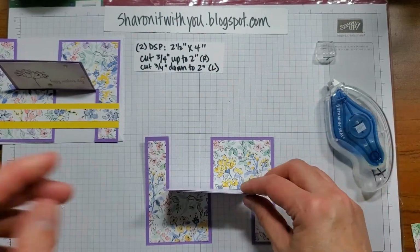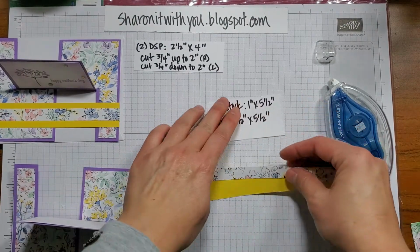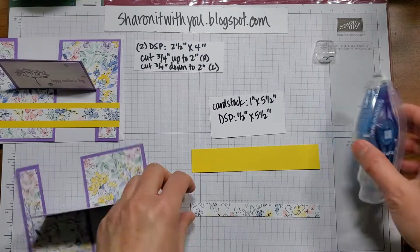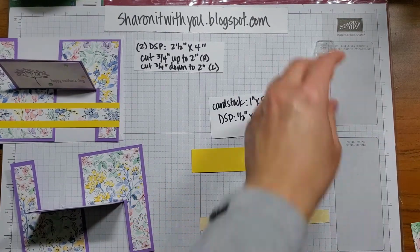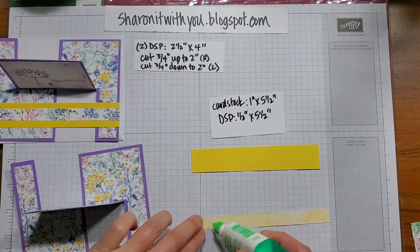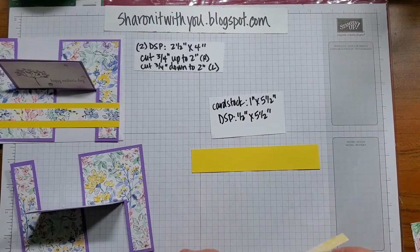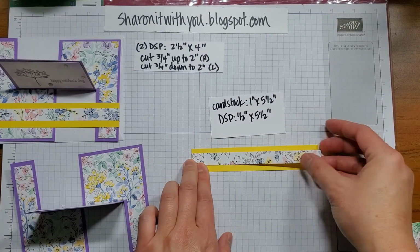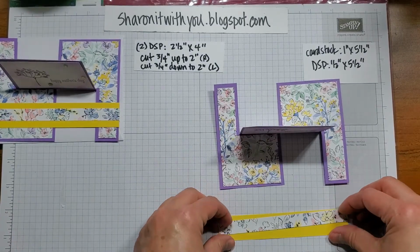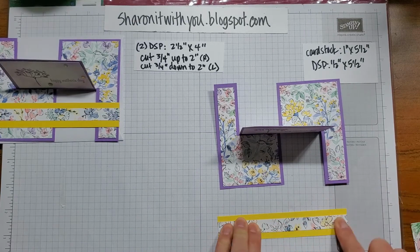And the last step, if you notice, see how this kind of wobbles a little bit? What you want to do is get a piece of cardstock that's 1 inch by 5.5 and a piece of DSP that's 1/2 inch by 5.5. And this time I think I'm going to use some glue instead. So just a little glue here to center it on the cardstock. Then, oops, it slipped on me. Let's try that again. There we go.